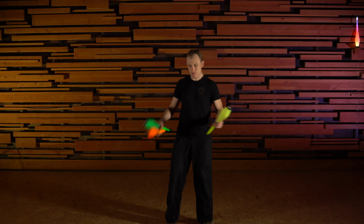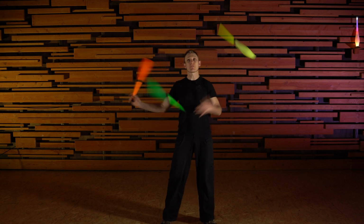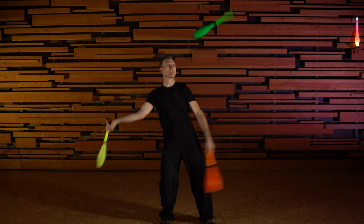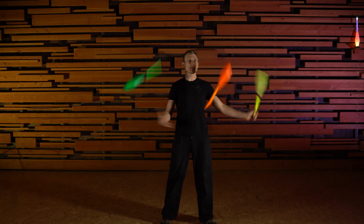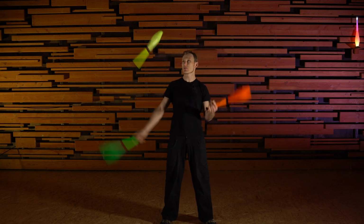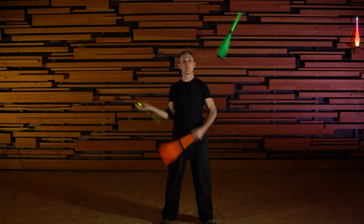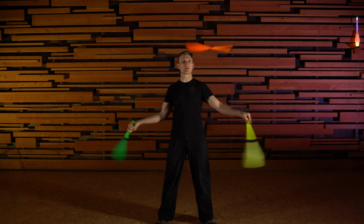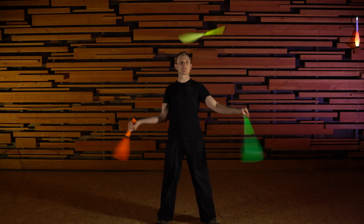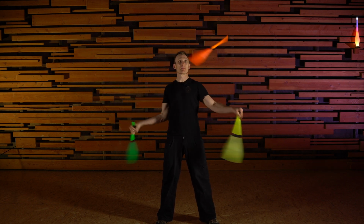A few other examples. I've heard it called a French cascade. In this case, I'm using a ring grip to swing behind my back as soon as I catch it. And then if I extend it and open up the pattern and throw from a socket grip, still transitionally conserving. But every time I catch it, it still changes directions.